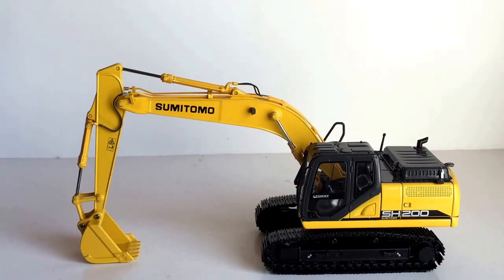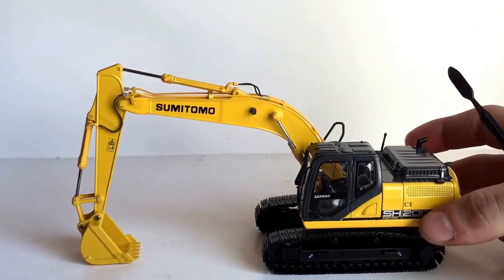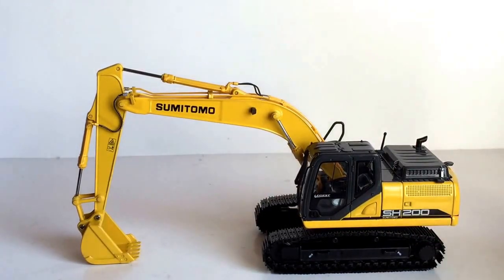I can say once you start buying the replica models, I know for me, I'm kind of addicted to them, and I am looking at getting a few more in the future. So it's a plus, I guess. I just really like the detail on them. For the price you pay and the detail you get, I feel like it's well worth it. That's really about it for this review.